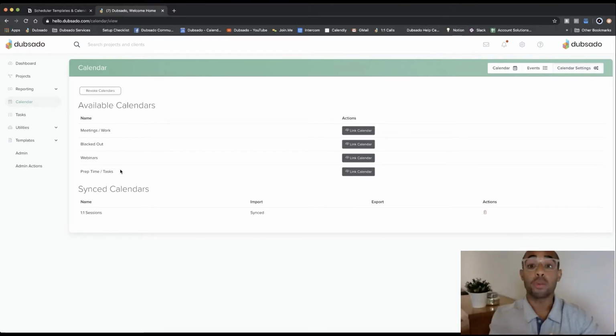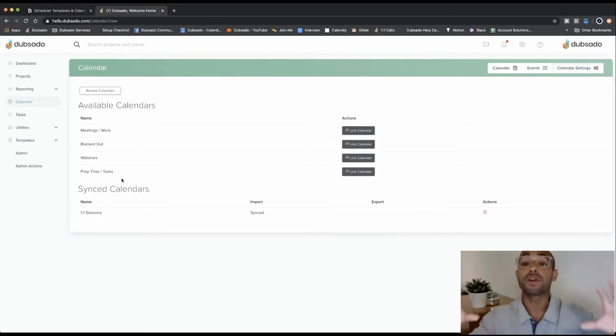When you are bringing in your calendar and you have these sub calendars to choose from, you have to think about what you want to separate in your sub calendar area so that you have the ability to turn on and off certain things in Dubsado. This might mean that you need to rework your calendar system.